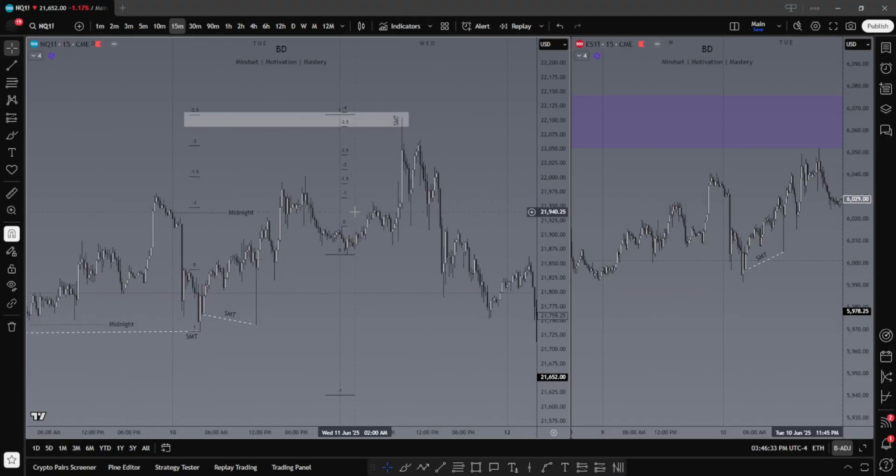So let's think. What do we have Wednesday? We had CPI data, and data is so important. And this clip right here, save it, study it, go back and study every news report you can. All of these bigger ones, think like this. News can only be used in one of two ways. Okay. News is either the manipulation or it's the distribution.